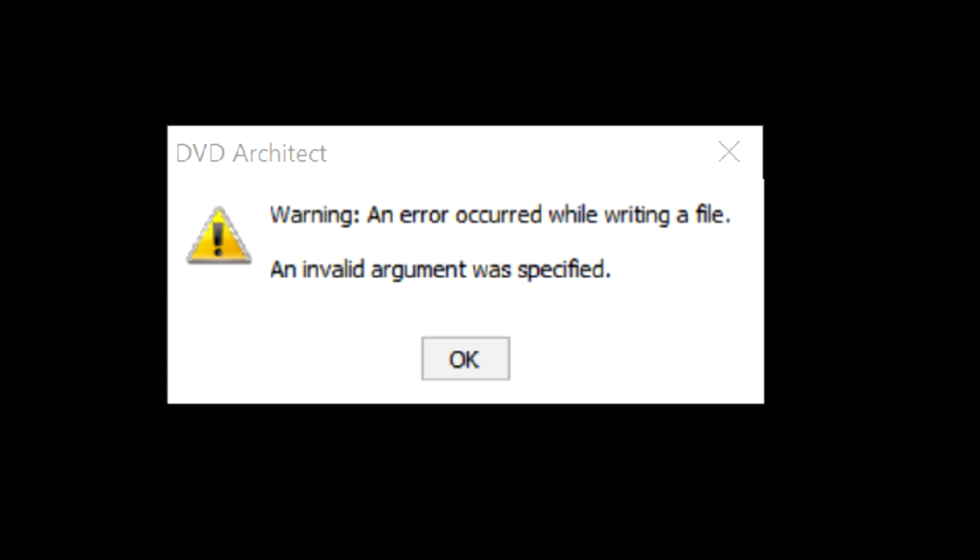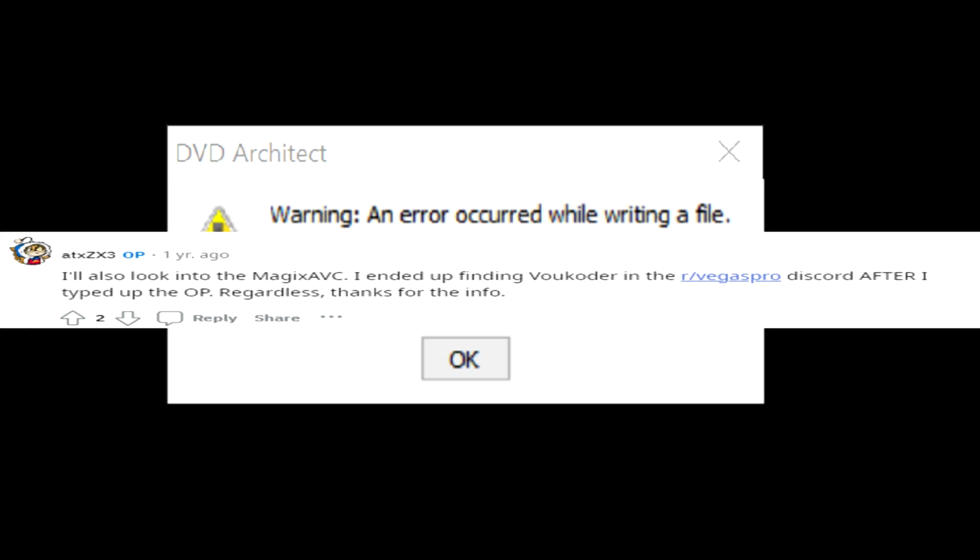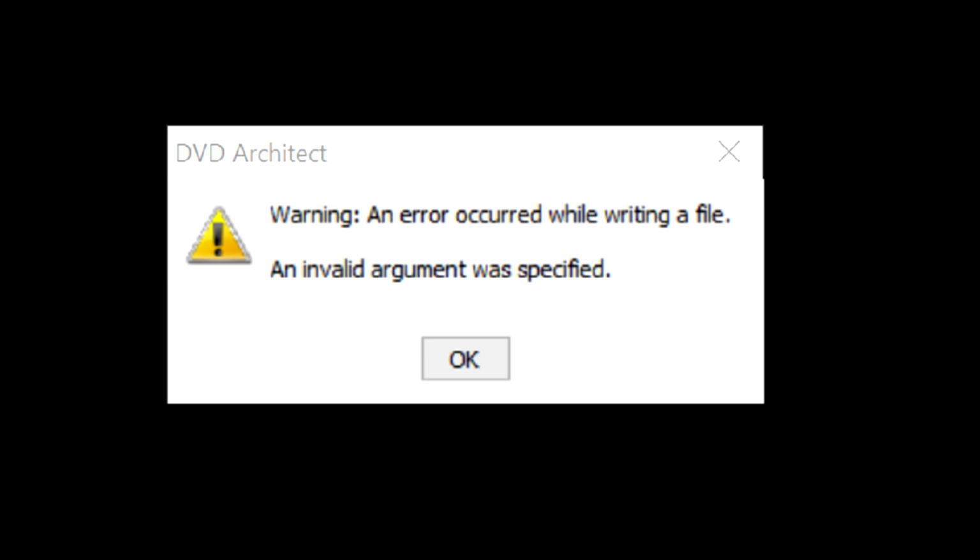Edit: resolved. Turns out nothing on the internet could tell me that the Sony AVC doesn't support 21:9 resolutions. I found that out after posting this. Who knew Discord would have my answer? Anyway, I downloaded the vocoder plugin and that fixed my problem.